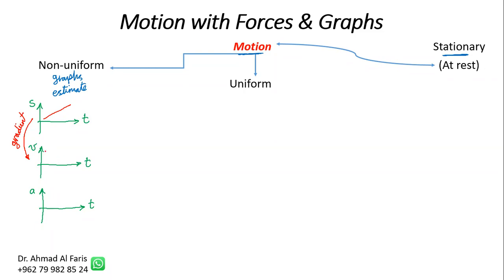But if I have a velocity time graph, and they ask about the displacement or the distance covered, what am I going to find? Bravo, I'm going to find the area under the graph. So again, if I have a velocity time graph, I can find the distance by finding the area under the graph, okay, this area under the graph. But if I have a distance time graph and I want to find the speed, I will find the slope, the rise over the run here.